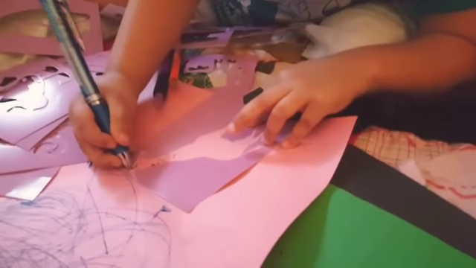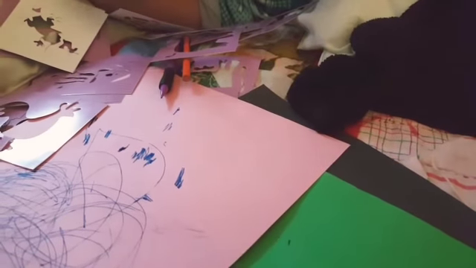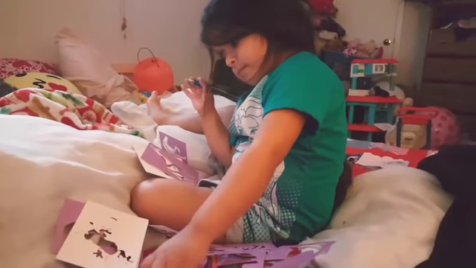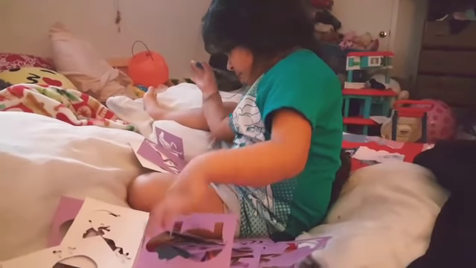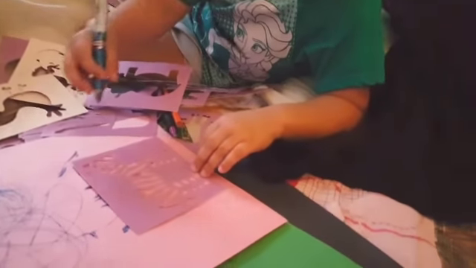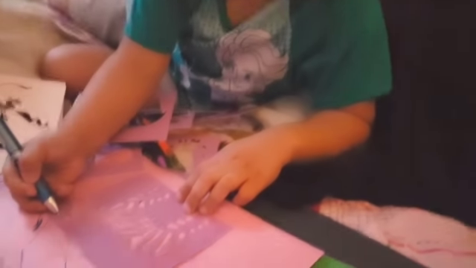So it's pretty much been an early morning of things. Stencil morning, we'll put it like that. A stencil kind of morning. Let me help her straighten them out. Awesome. Which one is that one, Zoey? This one. What is it? Zebra. Yeah! Yes, it is a zebra.